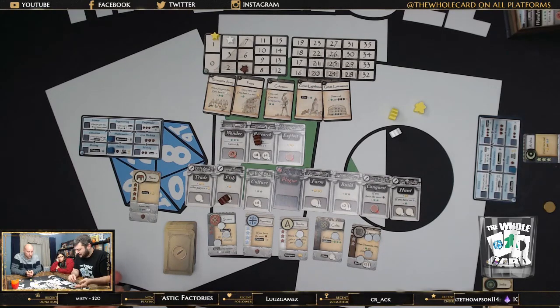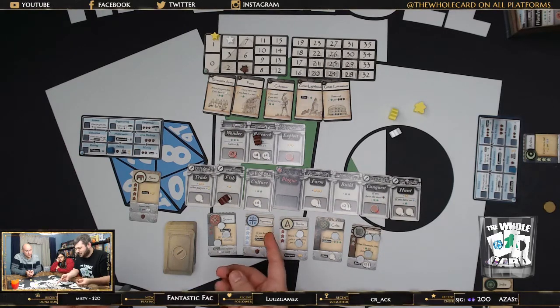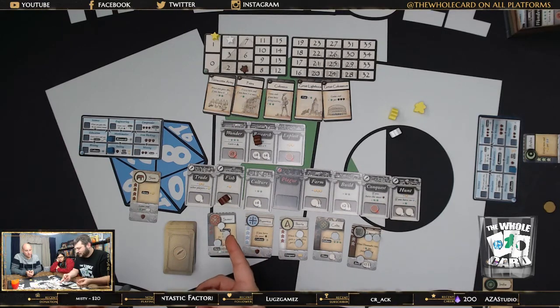I really can't do a whole heck of a lot else. Can you pass and not take things? No, once you start placing, that's it. Oh, that's okay, because I don't have any money for culture. Plague is just a plague. Enjoy it. I don't have $7 to build a wonder.